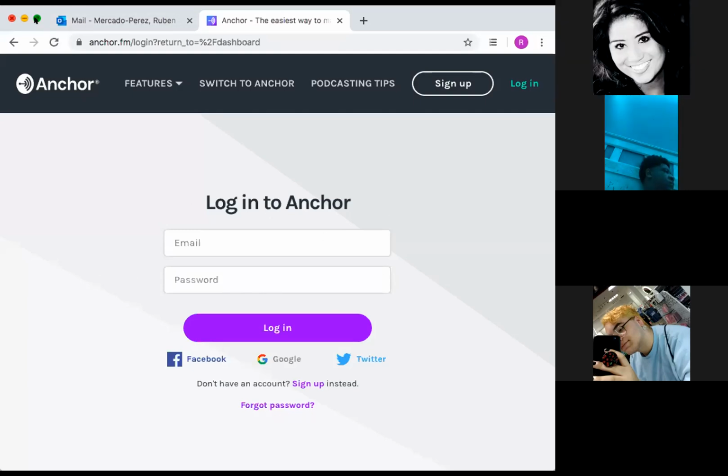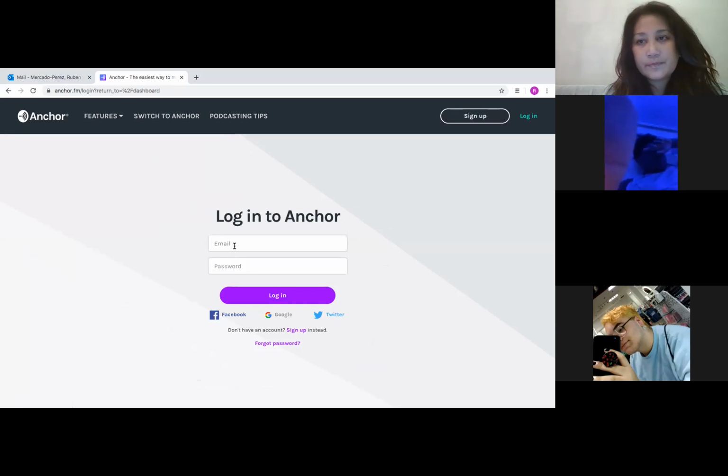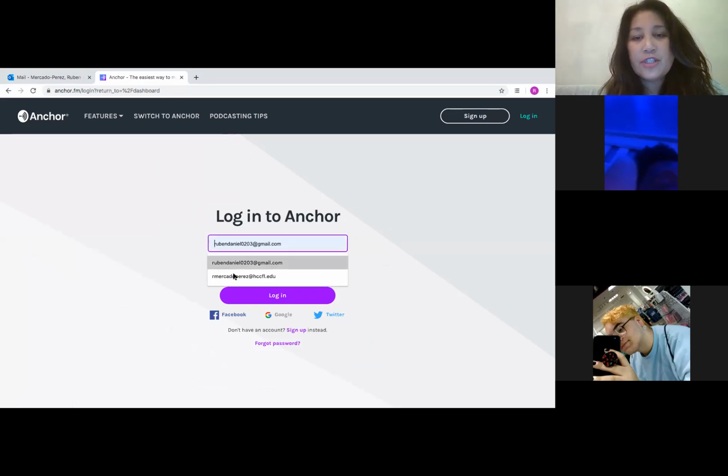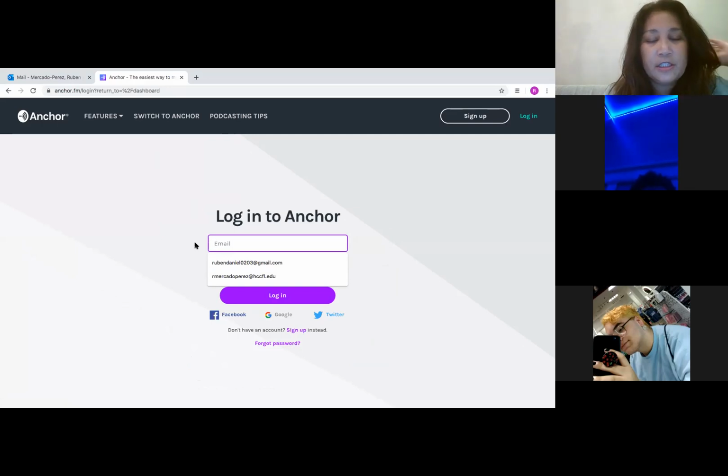You guys are going to have to make your own account. You can log in to Facebook, Google, or Twitter, or you can just type in your information manually. Everyone should take notes, because the more you listen now, you're investing your time to learn how to do this. Use this time wisely so you don't have to spend an extra hour trying to figure it out. The more you get out of this session, the further ahead you'll be, and you won't have to keep asking Ruben questions. So take notes and try to take in as much as you can during this session.